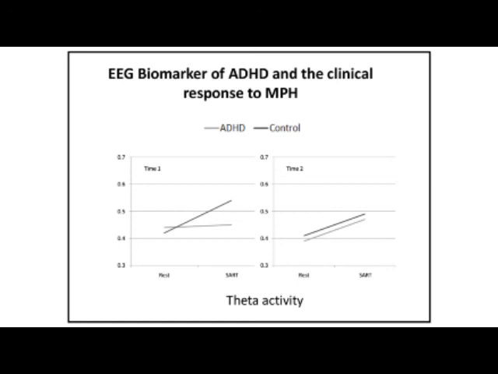So one of the things we expected to find was that the change that you get with methylphenidate should parallel the change you get in symptoms. The one should correlate with the other. But actually that's where it all fell down. We didn't see change in one predicting change in the other. And it turns out that it's very hard to identify empirical evidence of causal processes. So we know an awful lot about cognitive dysfunctions that are associated with ADHD, but we know very little about which are the ones that are actually causal.